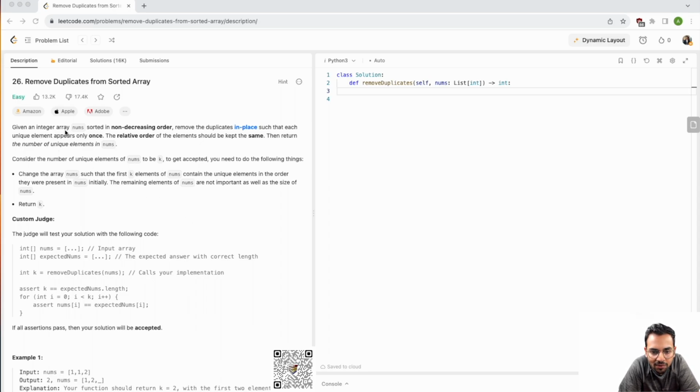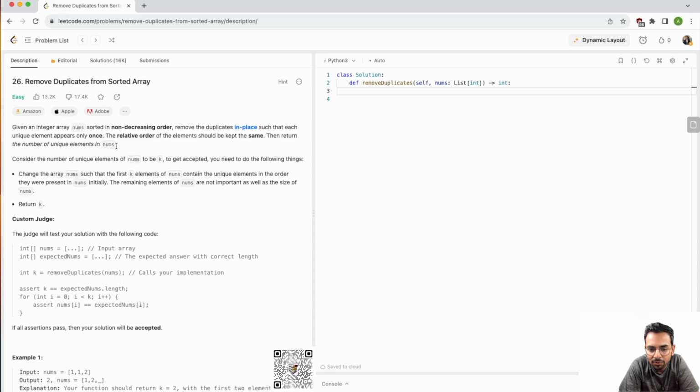Okay, so given an integer array nums sorted in non-decreasing order, remove the duplicates in place such that each unique element appears only once. That's what basically removing the duplicates means. The relative order of the elements should be kept the same. Then return the number of unique elements in nums.